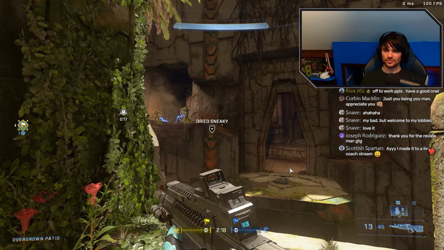Yeah, that is a good jump. For those of you that don't know, you can jump from this ledge to here. That is a jump. Not the pillar, there's a ledge behind it. You can also jump from there to there as well. I'm sure a lot of you know that, but maybe some of you don't.